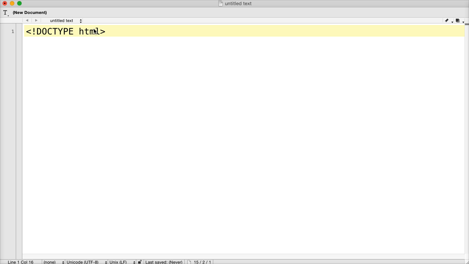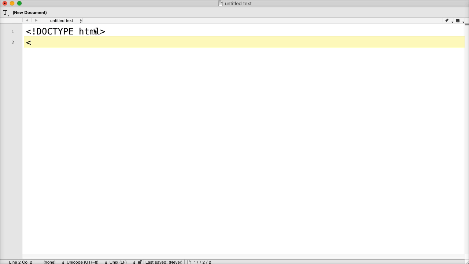What this does is this tells the web browser that this is an HTML file that it's trying to load for you. And so basically from this point on, your web browser knows it's an HTML file. There are some formatting and style things in there for this document to be able to display it properly. And if you don't have this doctype in place, your browser will try to guess, but it may or may not be successful. So we use this doctype to ensure that it is.